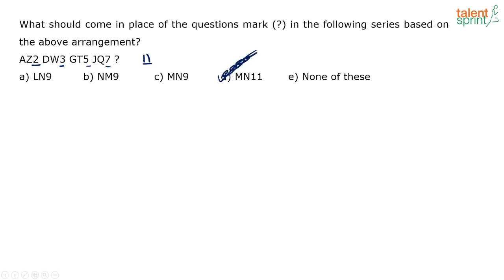But again none of these is there. So I cannot conclude that it's option D, right? First I looked at the numbers. I see 2, 3, 5, 7. So next has to be 11. So if none of these was not there, you could have directly taken this as the answer. But let's see what is here A and Z. Yes. See when you see this itself, you know what they are trying to say. So A and Z means, like we write, no? A, B, C, D.